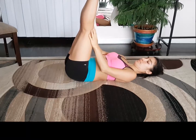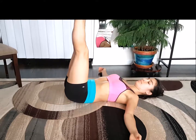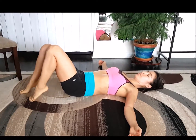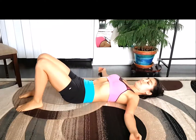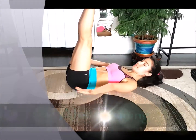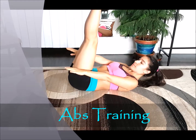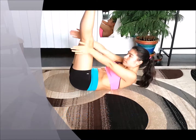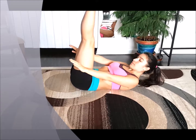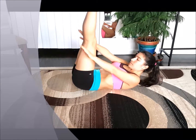Go ahead and lay down. Open your arms, palms facing up. We're going to relax for a moment, and then again we're going to lift your legs and perform a gentle abs exercise — lifting upwards and downwards with your hands while your legs are straightened up. Keep your neck lifted but relaxed if you can. Breathe out on the way up and breathe in on the way down.